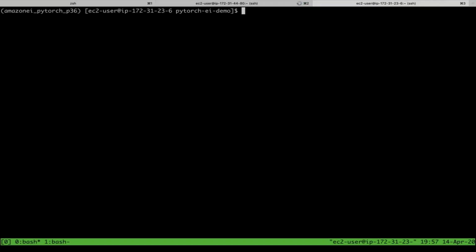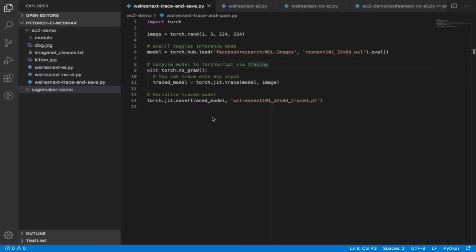So now that we've launched an instance with an accelerator attached, let's use it. Here we have a script that loads a ResNext model that was trained with weakly supervised learning using a large data set of social media images with hashtags. We're using Torch Hub to fetch it. We load it with pre-trained weights and toggle inference mode with eval.